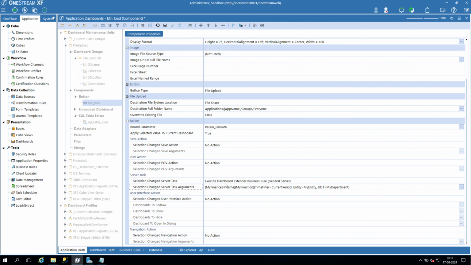So we'll give the rule name, which will be dashboard extender type, the function we create, and the parameter that will take the location of the file to my business rule so that I will be able to read the file from that location. And then we can read the file line by line and write it into your custom table. Okay. So I'll just save it for now.